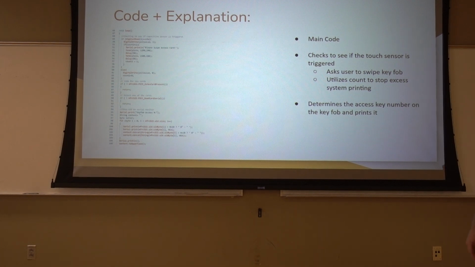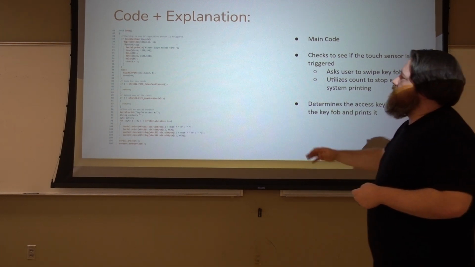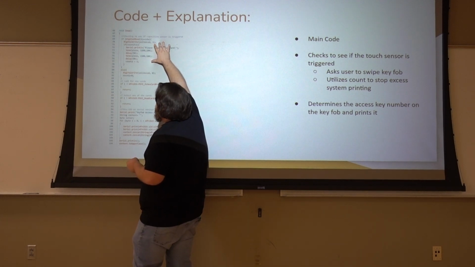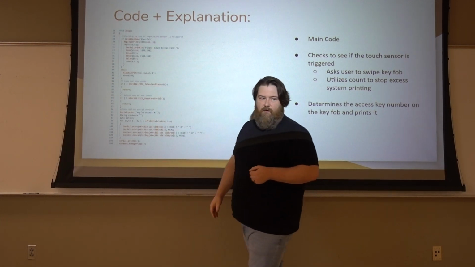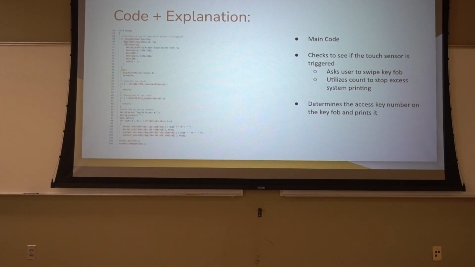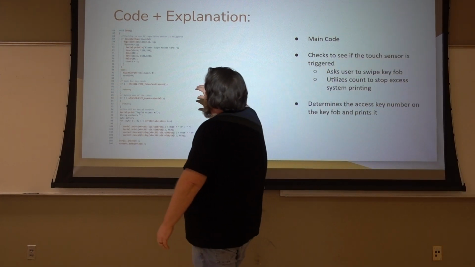And here's the main loop of the code. This loop right here, this is the if statement. So if the touch capacitor is low, and this is a normally closed sensor, you would expect it to be normally open, but for whatever reason, this is a normally closed sensor. So that's why we had to do it in the low state in order to get inside this if statement. Once you touch it, it changes and it gives you that audio key that you have completed that circuit, and it lets you know visually by turning the LED on.